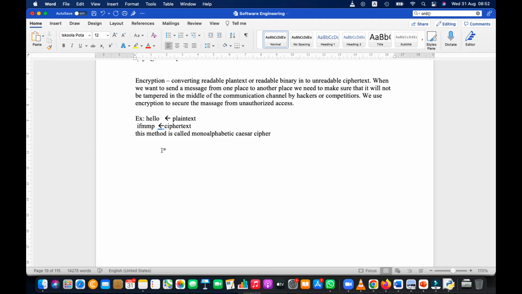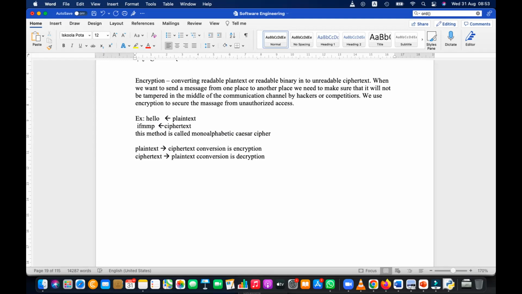Converting plain text to ciphertext, we call encryption. Then ciphertext to plain text conversion is decryption.